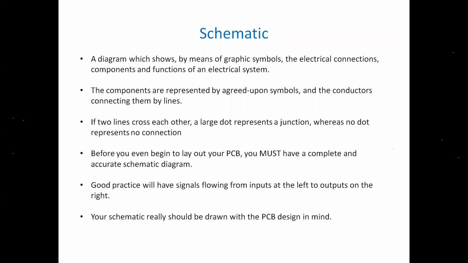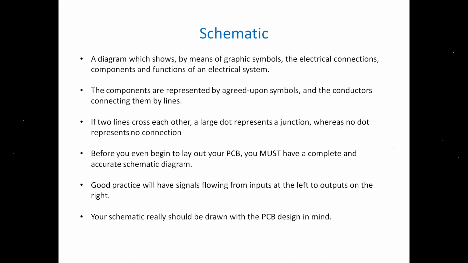Before you begin the layout of your PCB, you must have a complete, accurate schematic diagram. After drawing the schematic diagram, you have to clearly check the connectivity, because if you make an error in the connections, the same error is translated to the PCB, and you will end up with a board error.